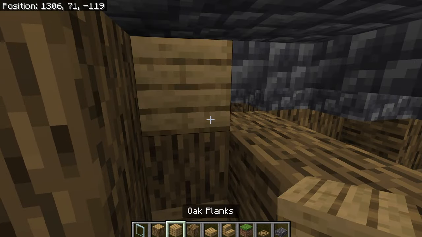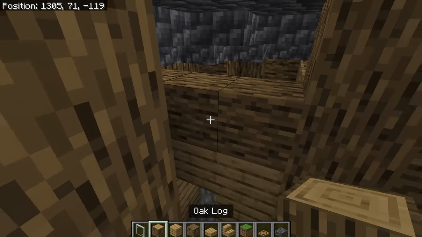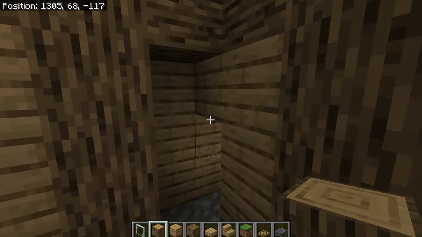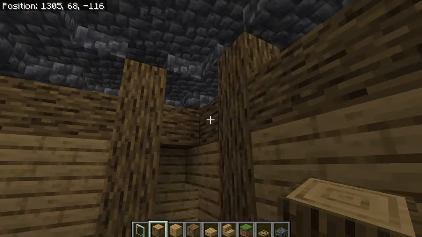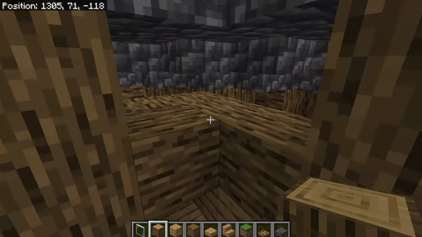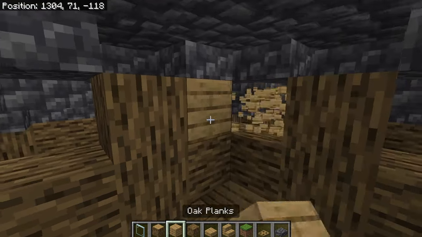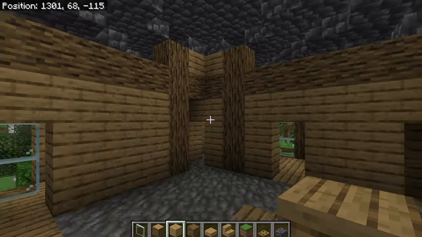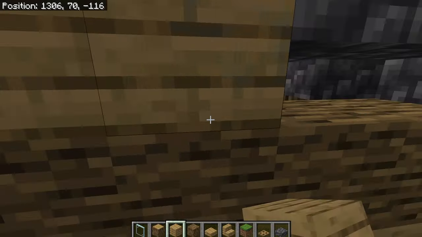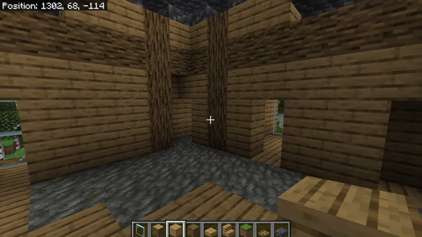And then on top of that, we are going to place an oak log right here, actually. So that's right over, so three blocks here, and then an oak log right there. And then we are going to place two blocks of oak planks right on the top of these bits here. So that way, we should have something that looks like this. And then we're going to place two blocks on this side, and then two blocks on this side. And there we go.